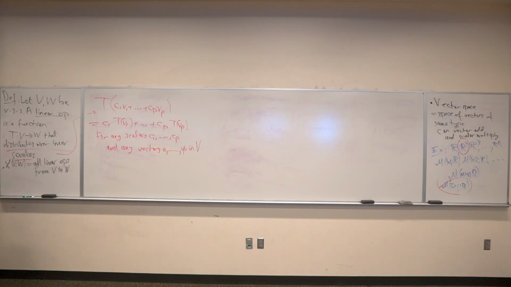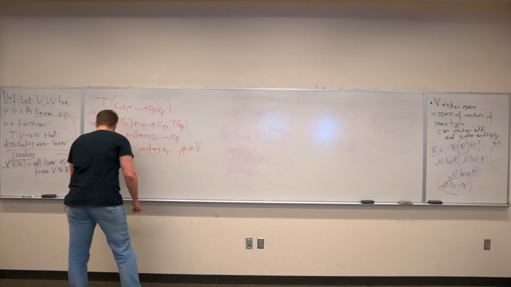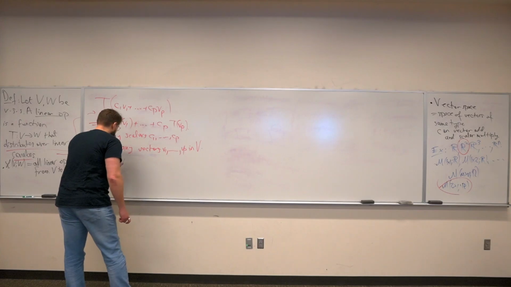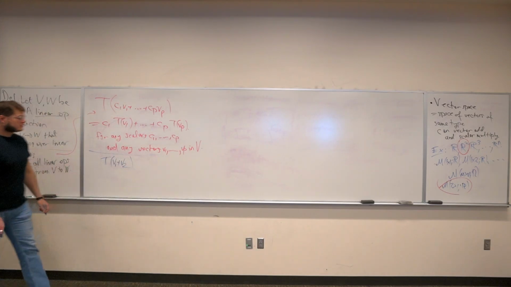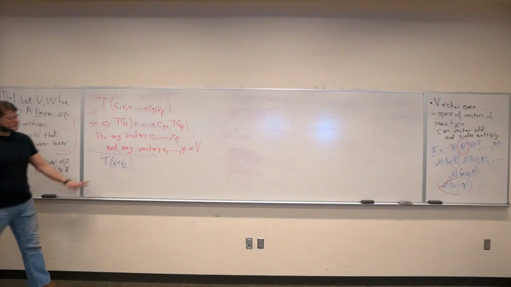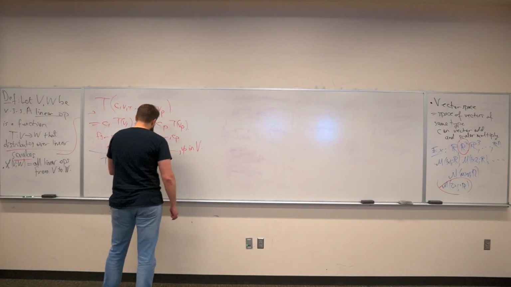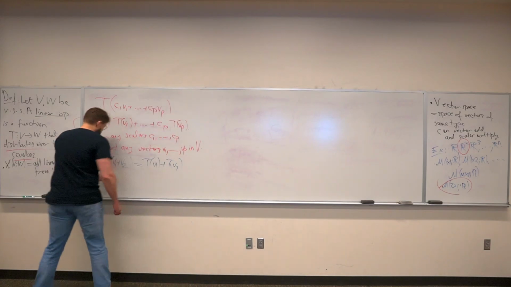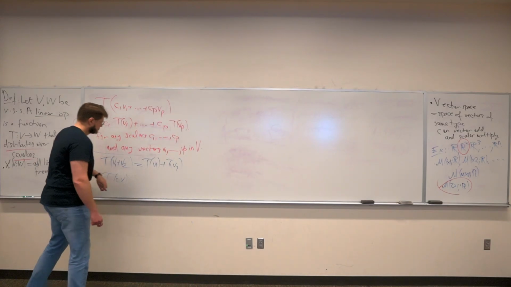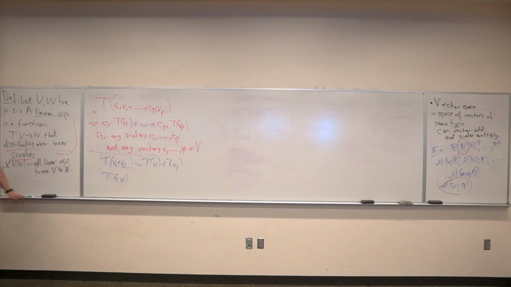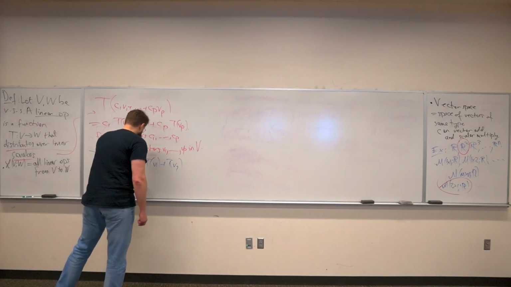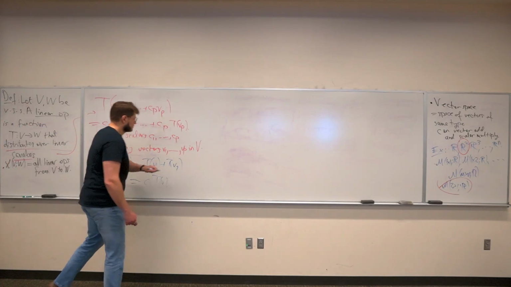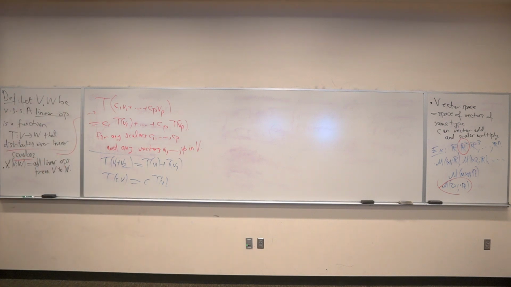You can also separate vector addition and scalar multiplication. Instead of looking at arbitrary linear combinations, you can say, oh, if I were to take two vectors, add them up, and apply T, this is the same thing as T of v1 plus T of v2. And if I were to scalar multiply some vector by some constant c, then I get to take this constant out. Okay, these are the abstract statements.